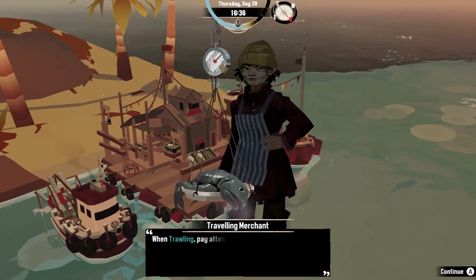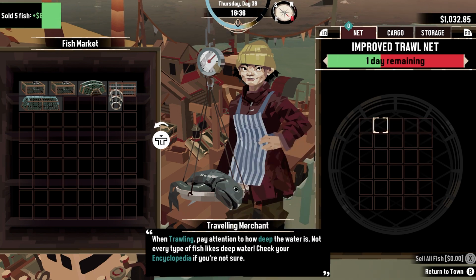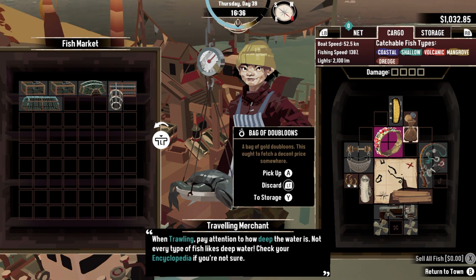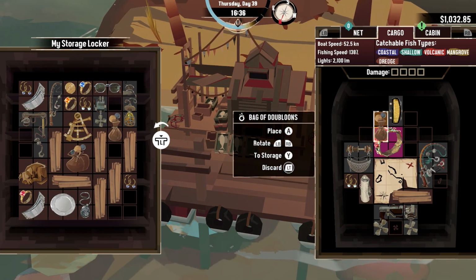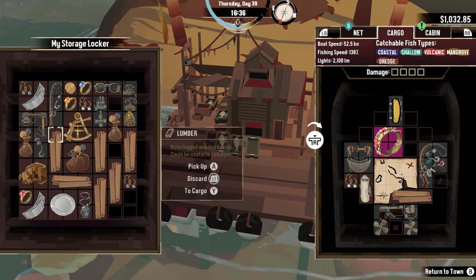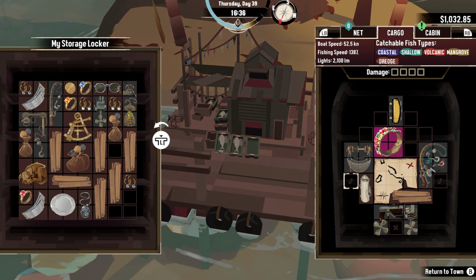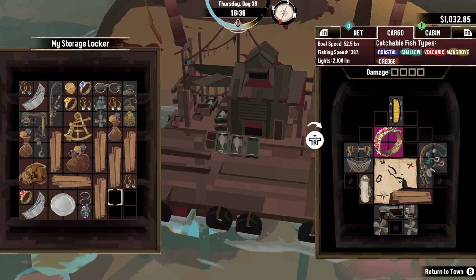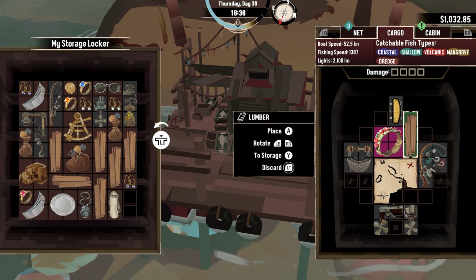All right, first off, we gotta sell some fish. There we go. All right. Let's go to storage. No. Now we can go to storage. We can put this up. There, storage. Alright, we don't have much room for anything. We can put that in storage. We're pretty much locked up.